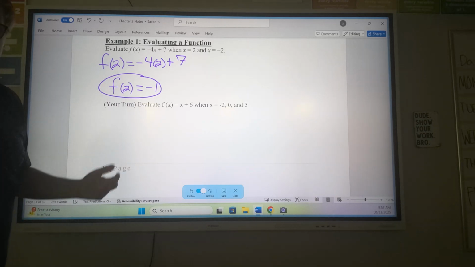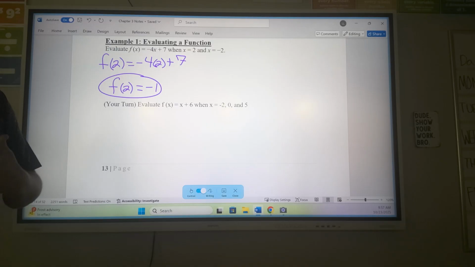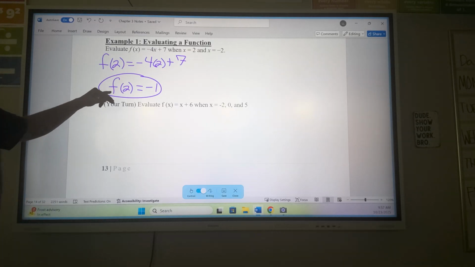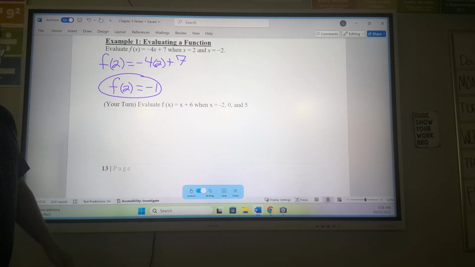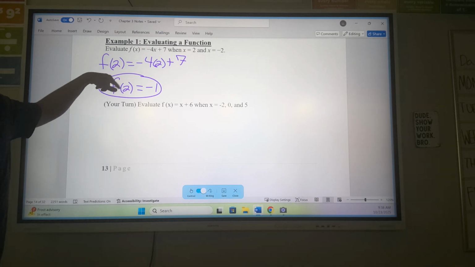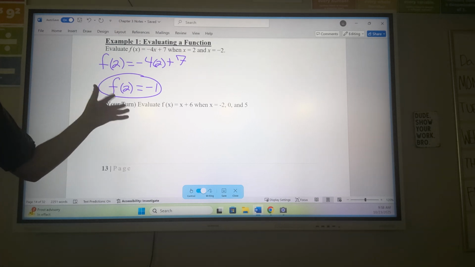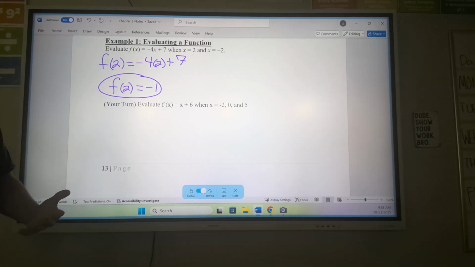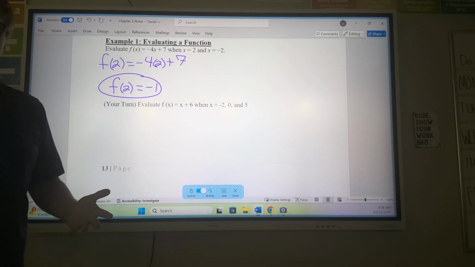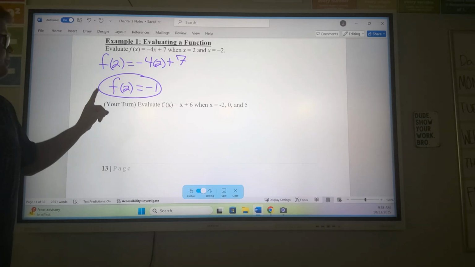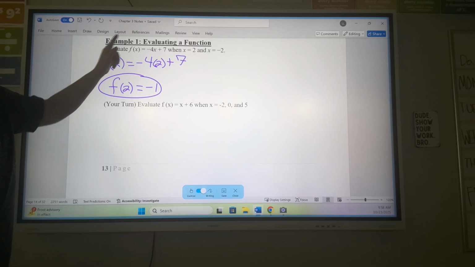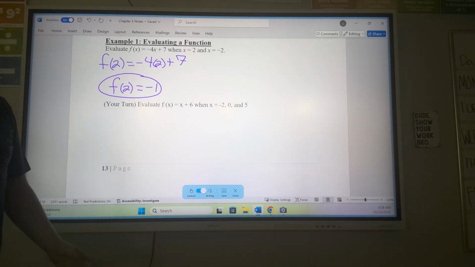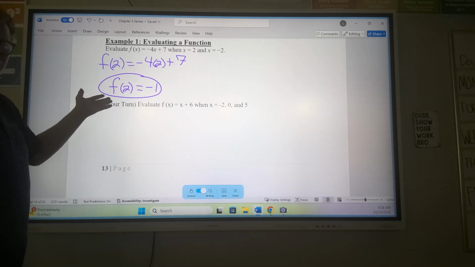Now, we just told ourselves, or whoever is going to be looking at your data, or your paper, or whoever, when I plugged 2 in for x in that equation, I got negative 1. Don't worry about this part. This part's just designed, in my opinion, to kind of trick you a little bit. We got to use our critical thinking skills. Again, one more time. This says, when I plugged 2 in for x in this equation, I got negative 1. That's the only difference. It's just like y equals negative 1.